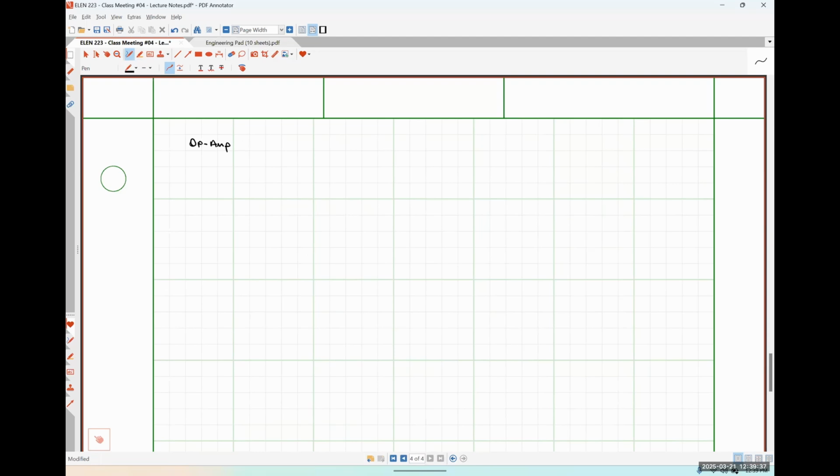op amp multivibrator circuit. We're not going to get too much into the weeds about analysis because we've already conceptually seen how this works. So instead, I'm just going to draw our circuit here. Here is a resistor that I'm just calling R, and this, along with the capacitor C, is largely responsible for setting the overall timing of the system.